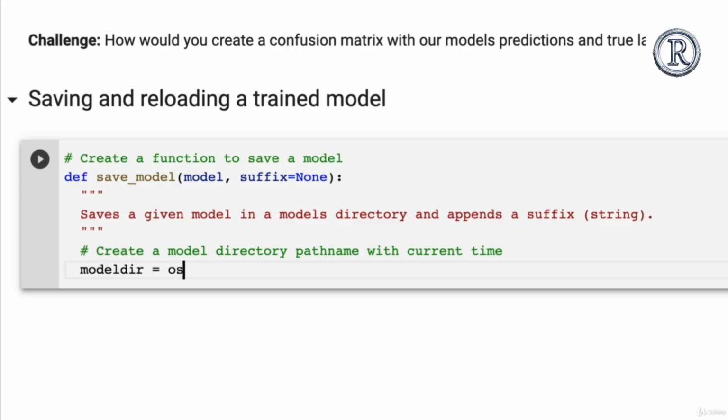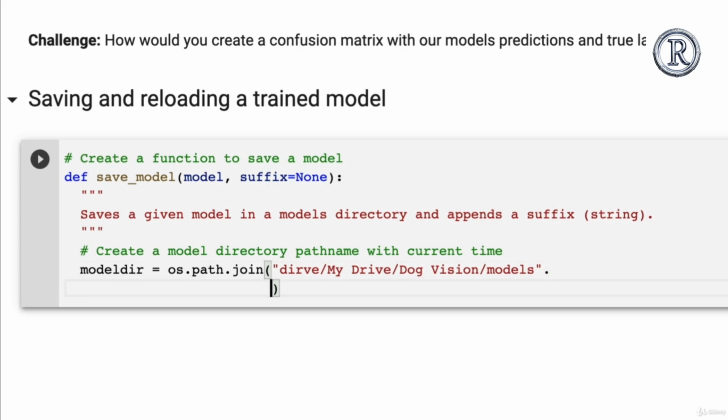We'll go model_dir equals os.path.join, just like our TensorBoard, My Drive slash dog vision slash models, and then we'll join it up with the current time, which we can use datetime for.